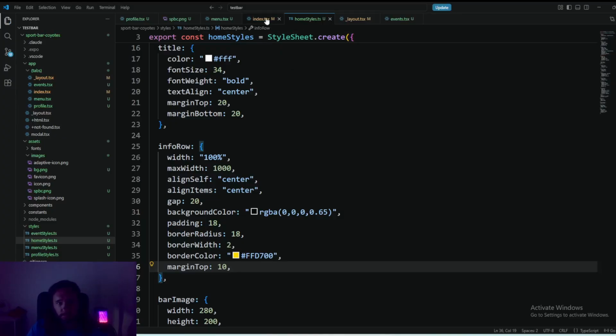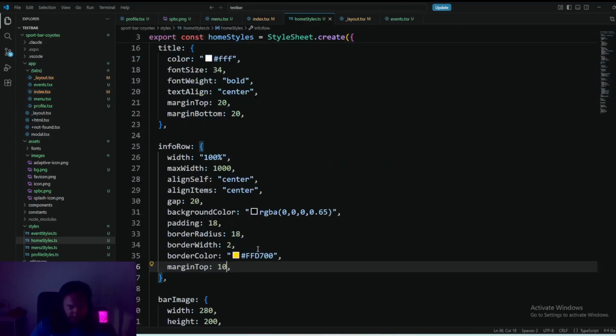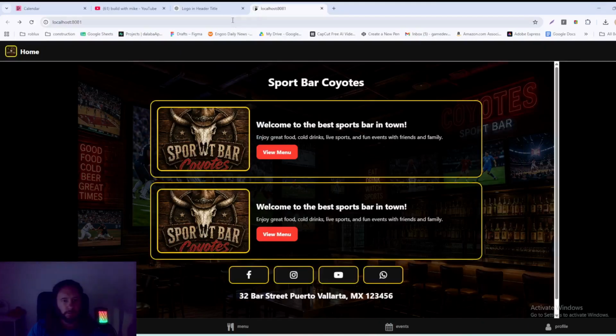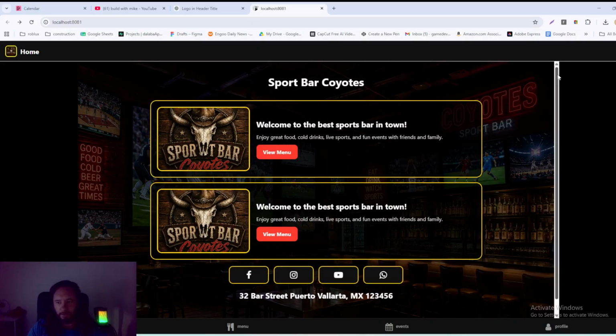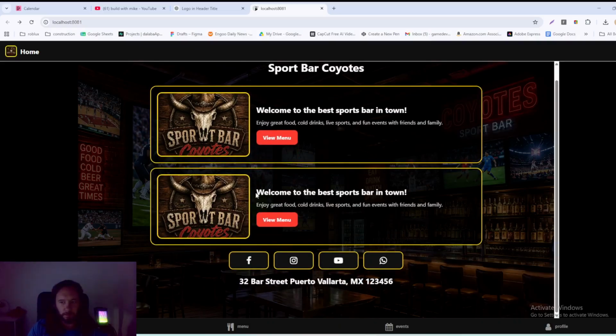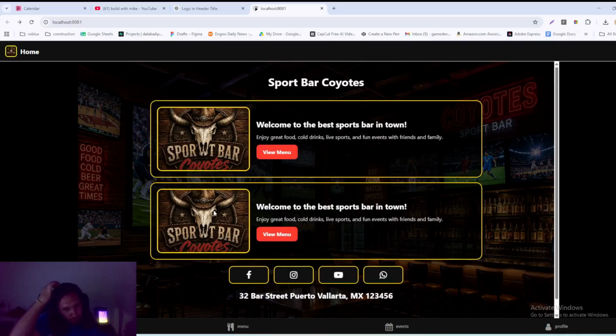Good to go. Well, no. Let's make it 20. Because that looks, well, maybe 15. Okay, that looks a little bit better on the phone. And looks pretty good here. And there's a scroll right there. Awesome.